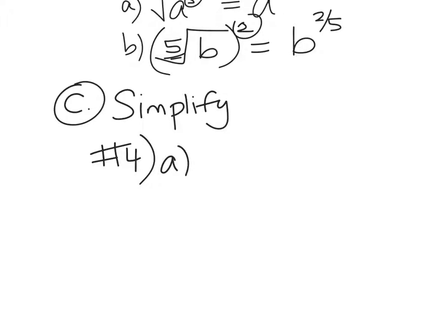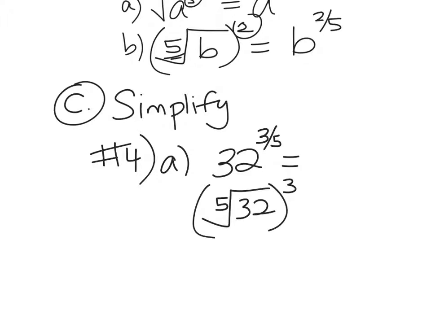Letter A. We're going to do 32 to the 3/5. We need to evaluate this. We need to simplify it. This is actually a nice number. What we're going to do is take the 5th root of 32, and take that number and cube it. You can cube the number first and then take the 5th root, but then the numbers get really big. You don't want to do that. So do you know what the 5th root of 32 is? It's positive 2. And then cube the 2. So your answer is 8.